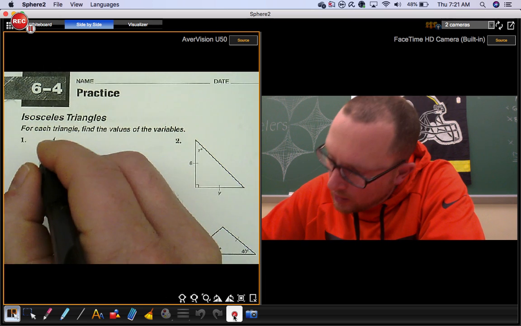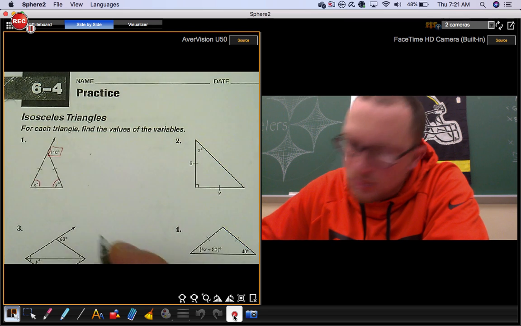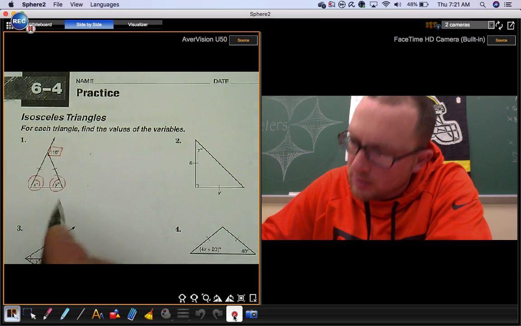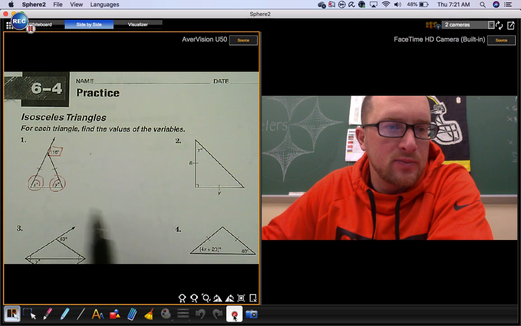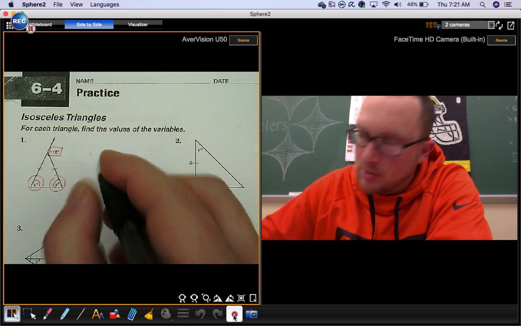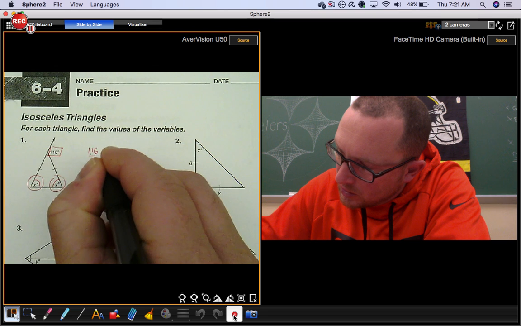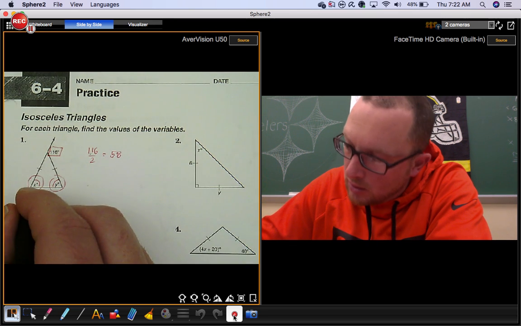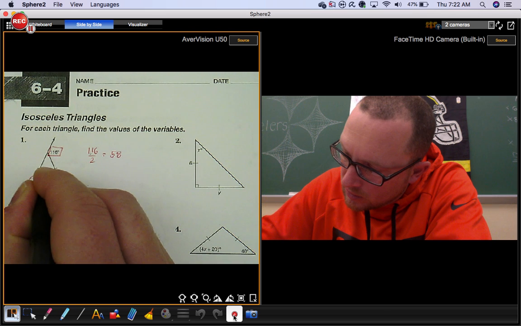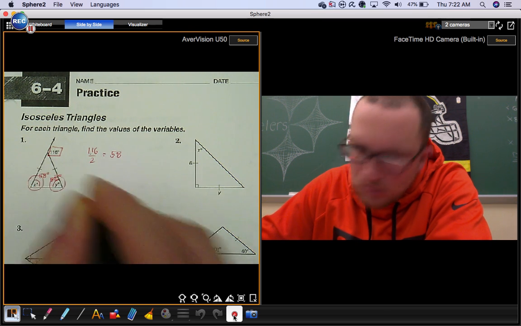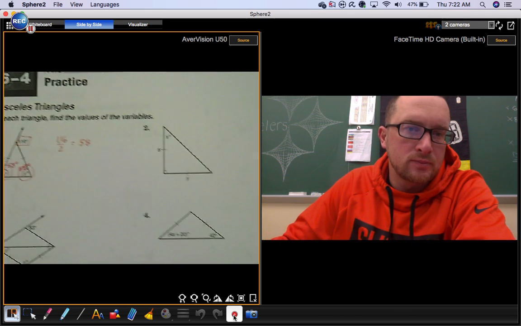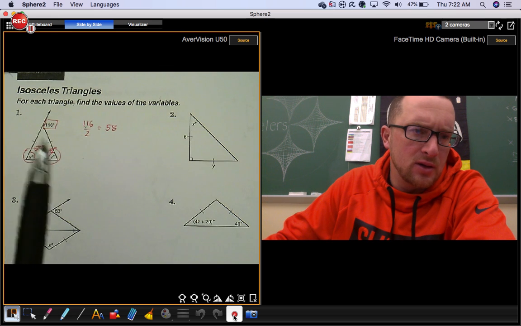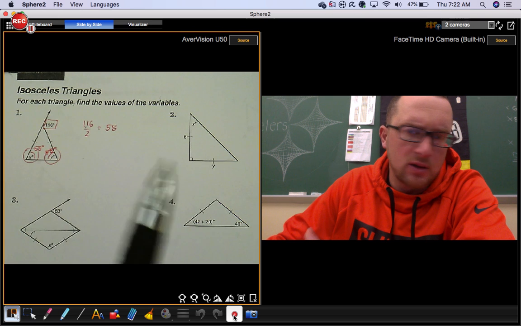Now remember, we have a triangle exterior angle theorem. So if you know that angle, these two right here add together to give you that one. And if they're both the same, then 116 divided by 2 gives you 58. That's the measure of each angle. Both of these angles are 58 degrees. Now, you're not always going to be able to use the triangle exterior angle theorem here, but it worked out here, and it's a quicker way to do it.